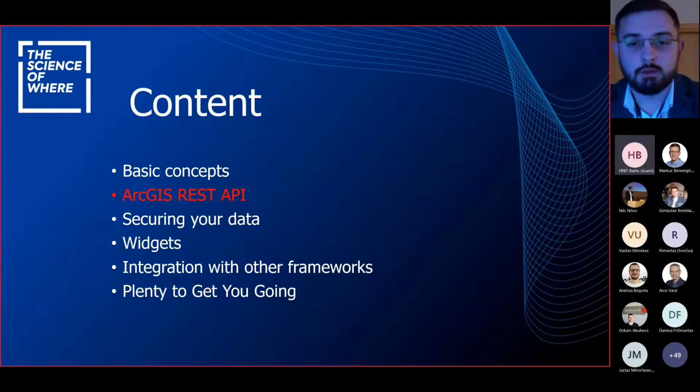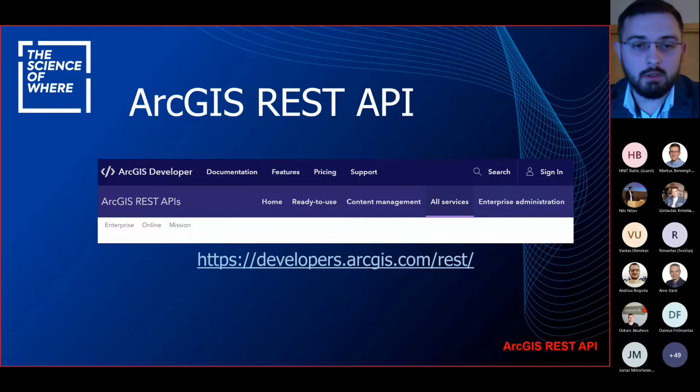Our next topic is the ArcGIS REST API and how to use it. Although many ArcGIS REST API requests are covered within ArcGIS JavaScript API classes like QueryTask or the Geoprocessor class, sometimes you might need something specific or some parameters might not be covered yet inside the API. In that case, you can use the request utility from the framework to make a direct call to the REST API and process the results yourself.